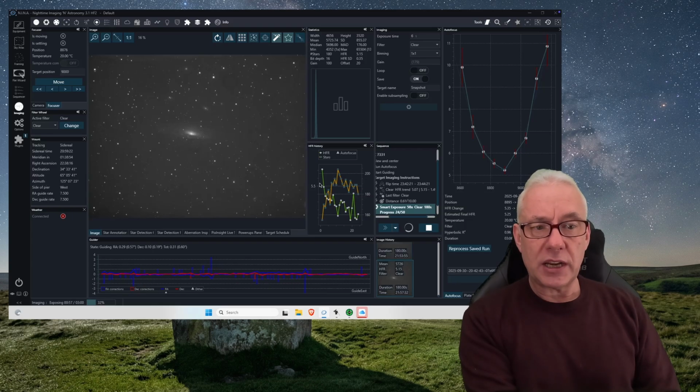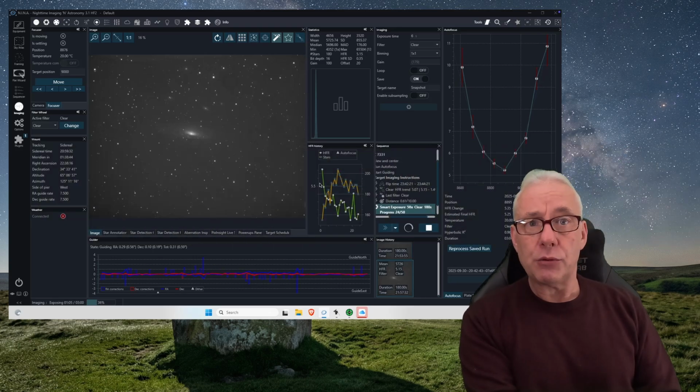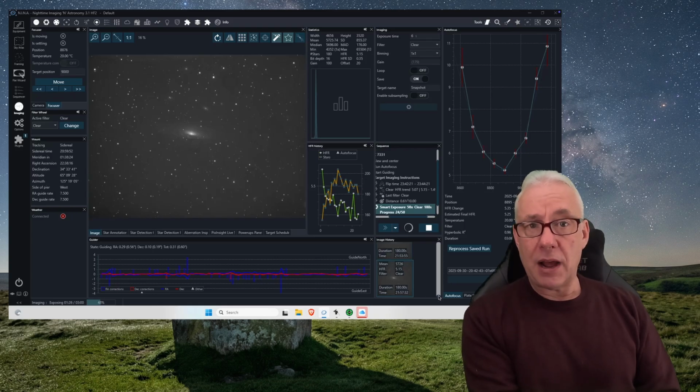image runs, and you can see Nina showing you the data set, the graph, how the conditions are changing over time. The number of stars obviously reduces when the transparency becomes poorer, or even you get clouds or high level clouds coming through. So you can see the star count goes down. And of course, as the weather changes and the telescope acclimatizes, now I don't have that problem with the observatory, but you will when you're setting up your equipment and tearing down each night.